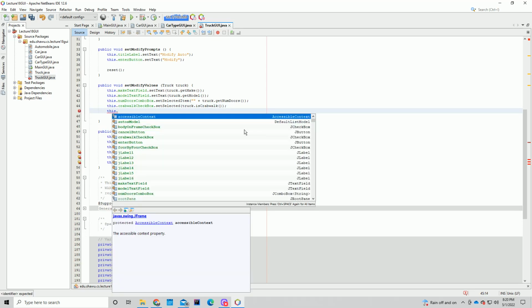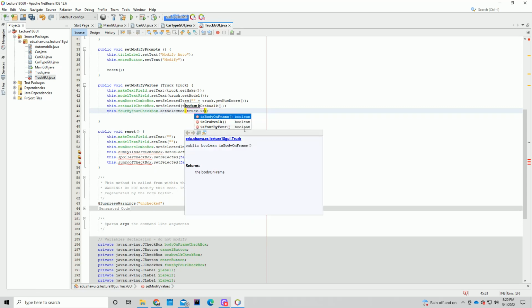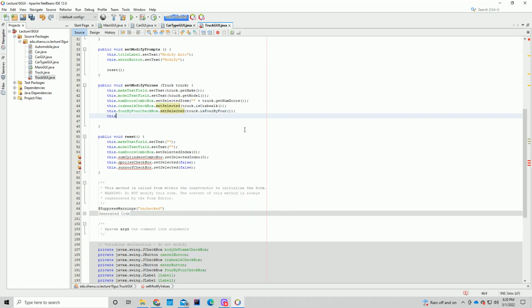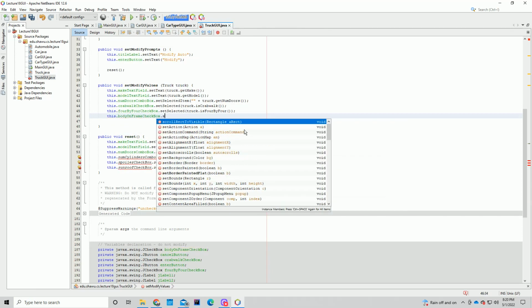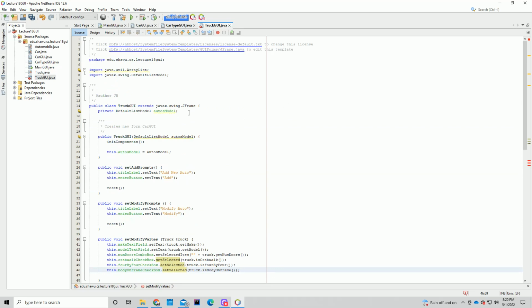This dot 4x4 checkbox dot set selected truck dot is 4x4. This dot, what's the other one? Body on frame checkbox dot set selected truck dot is body on frame. All right, so we're setting our modify values.